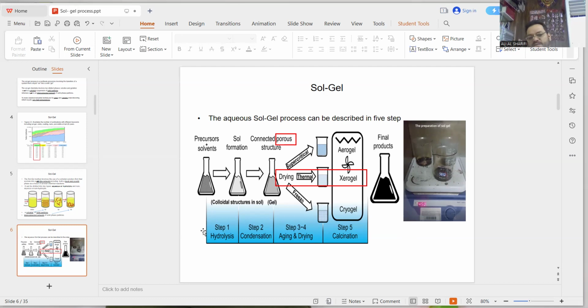It's a solid phase interaction between all of these, the precursors and the solvents. That means some attack of oxygen will be on the metallic oxide, because we use the water as a solvent, because we will take the oxygen from it. After that, let's talk about the gel, the 3D network, so liquid and solid phase.